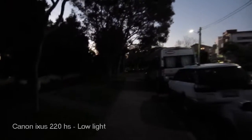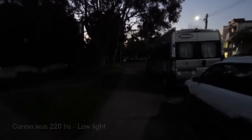Okay, I'm testing this Canon Ixus 220 HS in very low light conditions. It's after 5. It's 5:35, and it's really dark.